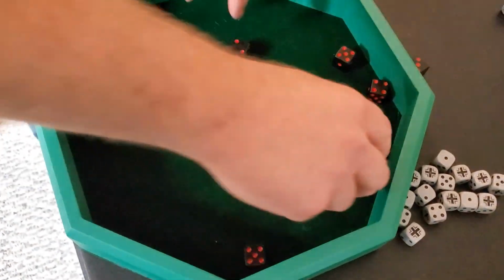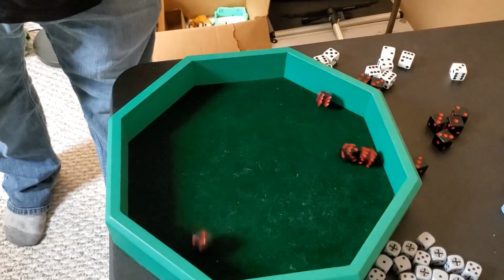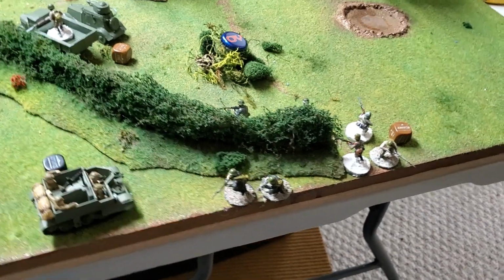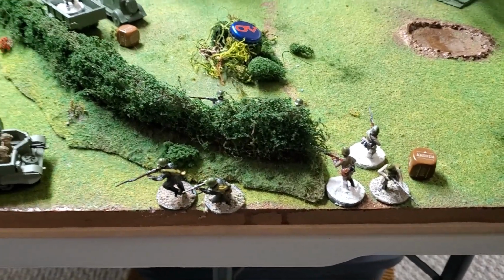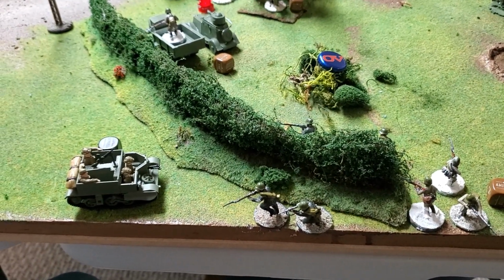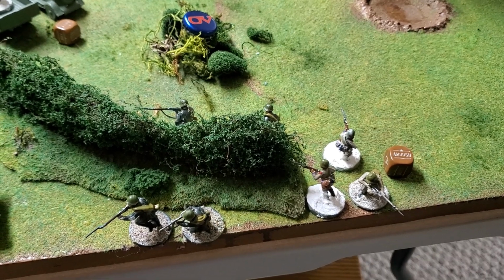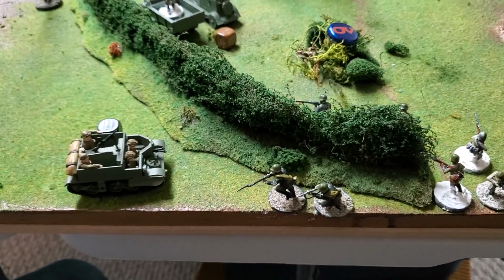There's a pile of 4s. Killing on 4s. 3 deaths. Darren passes his orders test and puts his inexperienced squad into ambush to hopefully catch the flamers. They're not. I lied. These are regular NKVD fanatics.